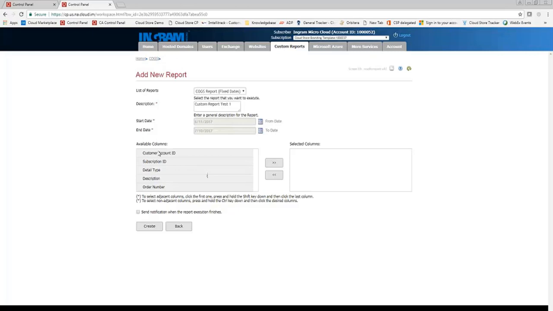You'll see here that there are available columns. You can choose between the different columns. Some of them you may want, some of them you may want to omit. I'm going to choose them all in this case. Move them all over to selected columns.